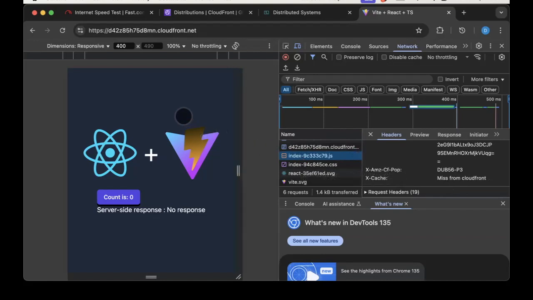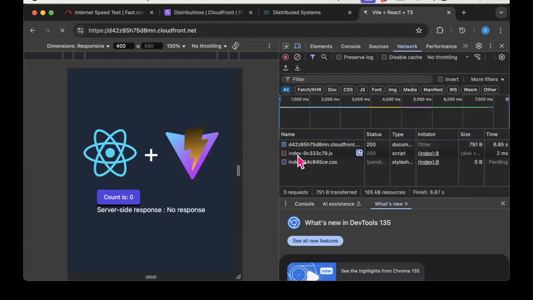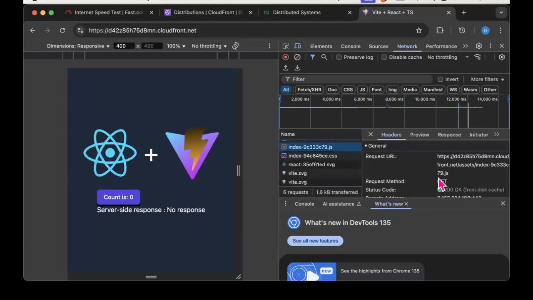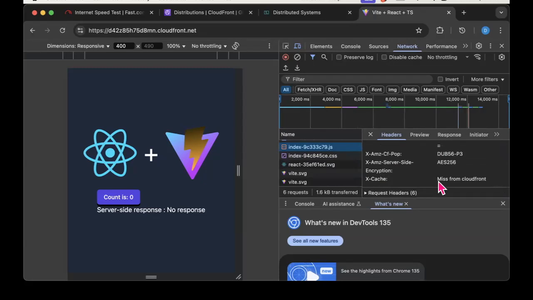Now, if I do a couple more refreshes, then it's eventually going to change to a cache hit. So let's just do a couple of refreshes. Okay, I've done 3, and what happened? Select it again. And I'm still getting a cache miss.